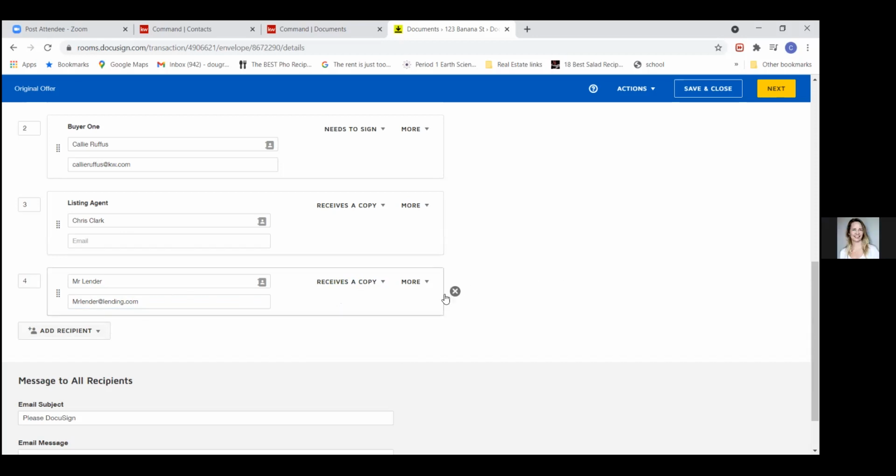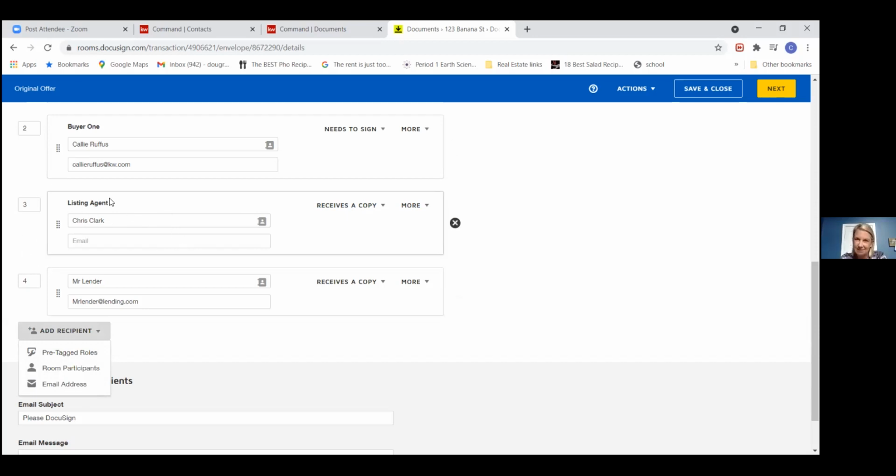And that person doesn't have to be already in this. You can send that to anybody, right? Correct. When you use the email address, it can be anyone. They don't have to be in your details section. So when you're writing up an offer, you can put to send a copy to the listing agent. Yep, that's what we did right here in position number 3. Copy. Okay, I got it. That's interesting. And the listing agent one I did as a pre-tagged role because I did add their information into the details section, because their information is going to be on almost every document we use.